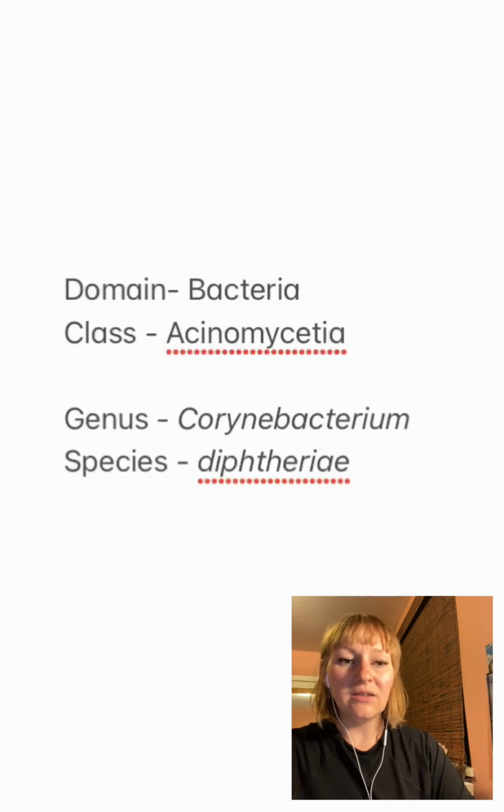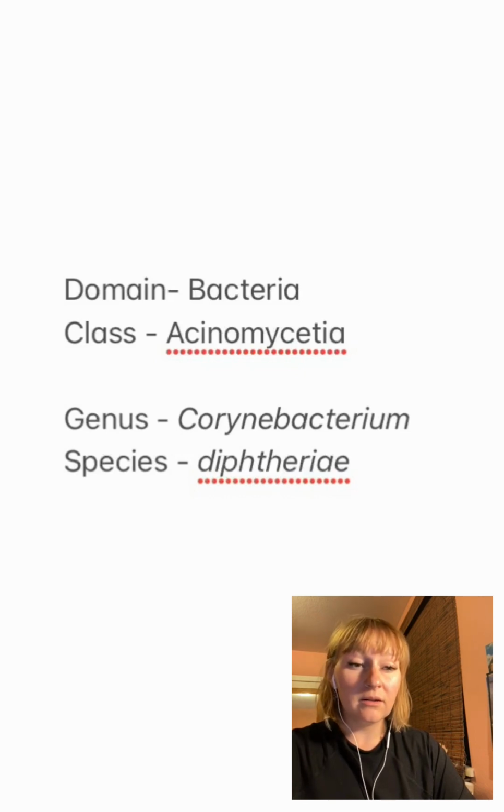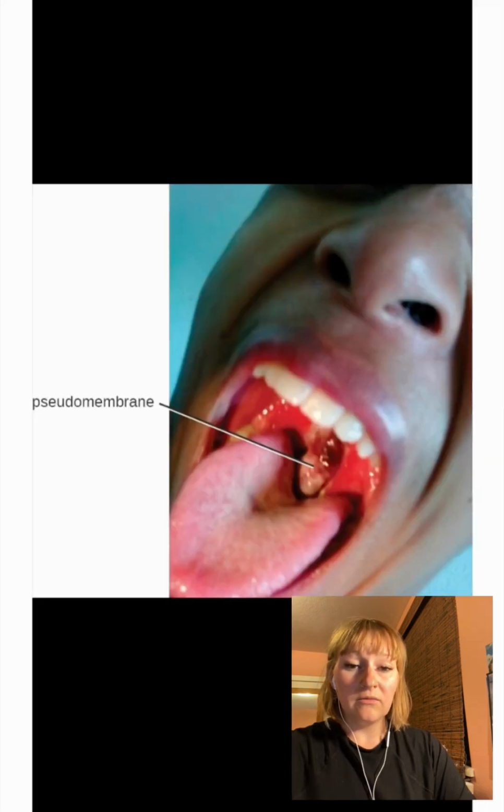The bacteria itself is part of our normal microflora of the nose and pharynx, which are part of our upper respiratory system. Normally, it's a fairly harmless bacteria, but its virulence factor is toxigenic in nature, and some strains of this bacteria will become pathogenic due to the presence of bacteriophage, which is a type of virus. A virus is an infectious particle, and this infectious particle causes a lot of havoc.